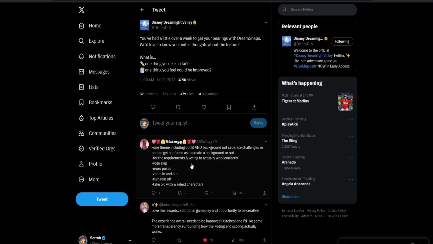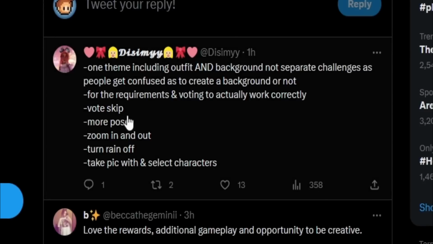That way you can do your outfit and you can do the background, and since it's a competition, I think it would be better to include a lot more stuff within the photo instead of maybe just an outfit challenge, because there is going to be some confusion with that. A vote to skip, we do, because you could either back out and then go back in, but it is a little bit buggy. So instead of doing that, it'd be nice if there was a skip button if you just didn't want to vote on two photos.